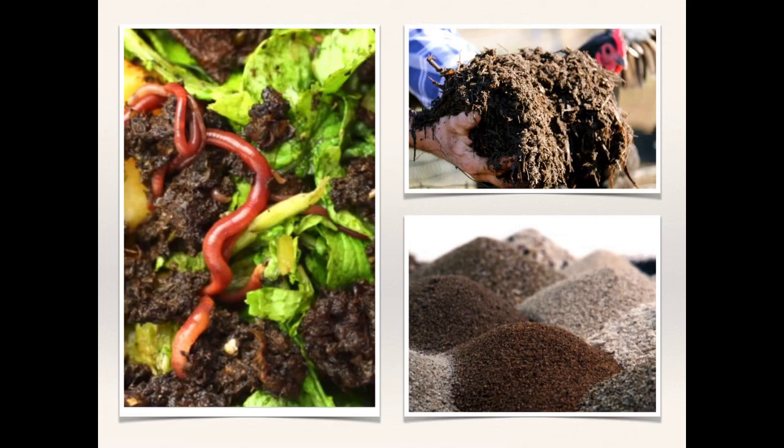So we need to replenish the soil with other minerals. Okay, and here's 3 of the main ones. So the one on the left is compost. Compost is basically organic matter, you know, fruit and veggie scraps and the like, that's gone through a decomposition process, and that process may or may not have been accelerated by an organism like a composting worm, right? We have vermicomposting where the worms accelerate that process, but the byproduct of that decomposition process is compost, and that compost has moderately high levels of nutrients in it.